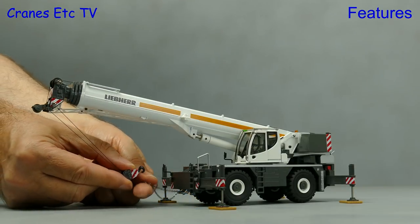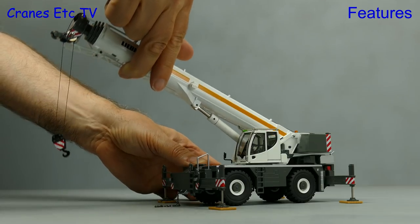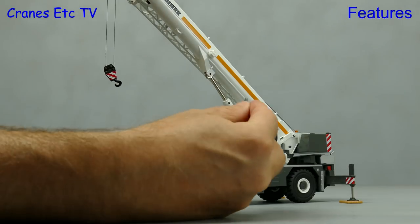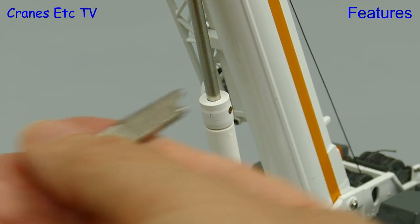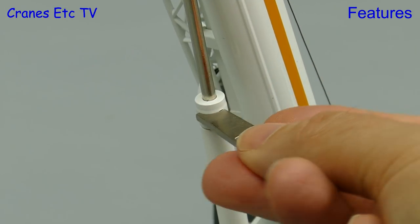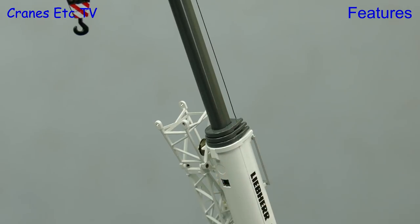Let's unhook the hook and then stick the boom up. The method for locking the boom ram at whatever extension you want is quite clever — you lock it by rotating the collar at the top of the jacket. A clever little tool is supplied: it's specially shaped and there's a hole in the collar you can use to engage it, helping you either unlock or lock it as you please. This is a very nice solution, much better than trying to lock the collar with just your fingers. Telescoping the boom follows the tried and tested method — individual sections pull out and there's a locking clip at full extension.